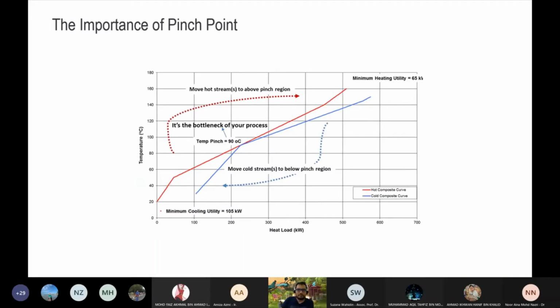For example, I will tell you now the importance of the pinch point. So for these pinch points, we know there is a plus-minus principle, they call it. So this is basically the amount of energy that we require externally, from the steam, from the furnace, from the boiler. Our goal is then to minimize this as much as possible. So we want to contract this, right? We want to minimize this. So how do we do that? We'll then find the process that is responsible for making this go to the right. So we have to try to make it as far to the left as possible, or we need to make it as far to the right as possible.